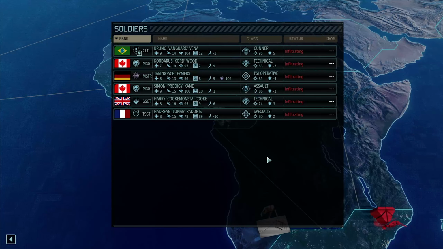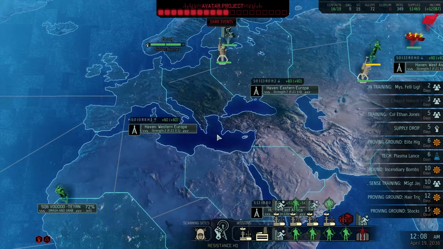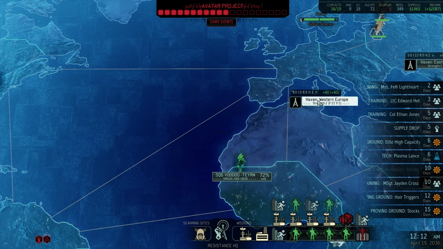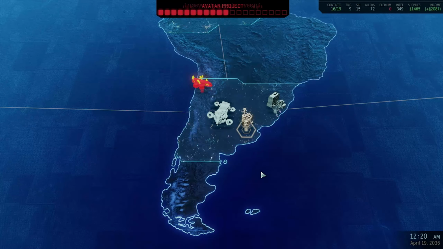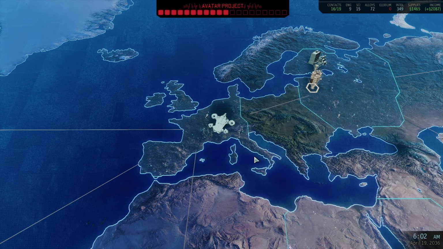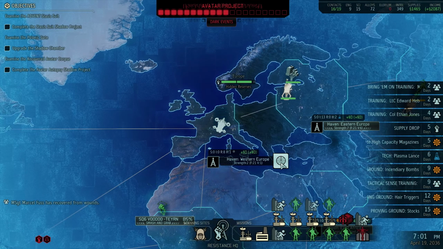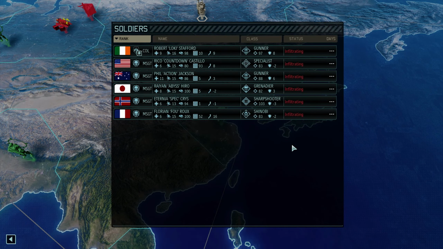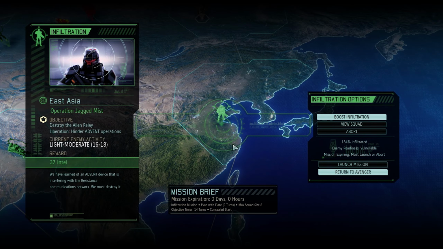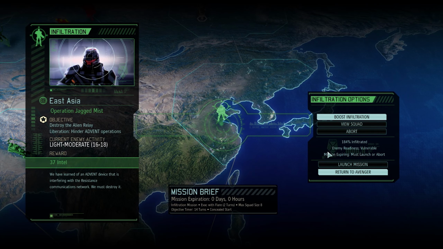Bruno's got this one going on. What are you at? 86%. Okay. Okay, back over. Setting course back over to Western Europe, I guess. European ward. Oh, it's light to moderate regardless, huh? We're not going to get it below that? Oh, that kind of sucks. Okay, so we've got Loki, Countdown, Action, Abyss, Spec, and Foo for Operation Jagged Mist to destroy an alien relay. Let's get into it.